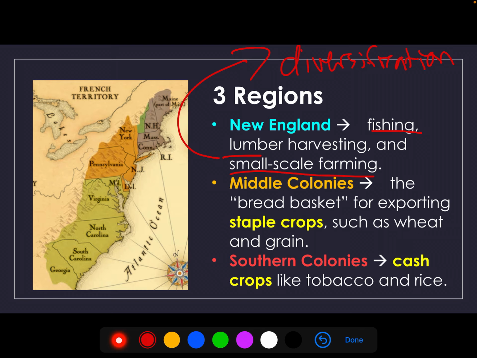But the key here for New England is what we call economic diversification. And the reason that this is important is because it means that their economy depends on more than one industry. And that's good, because if they have a bad growing season, that doesn't mean that their economy is going to collapse. Whereas the South, that's exactly what happens. If they have a bad growing season, their economy goes into recession. Whereas in New England, there's other stuff that can pick up the slack. So the economic diversification of New England is extraordinarily important.